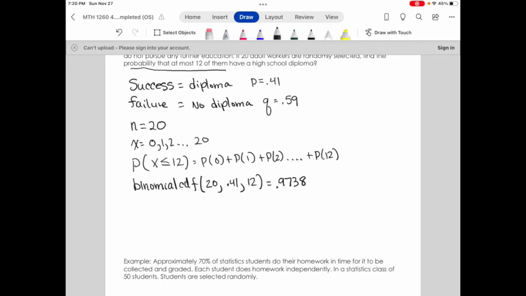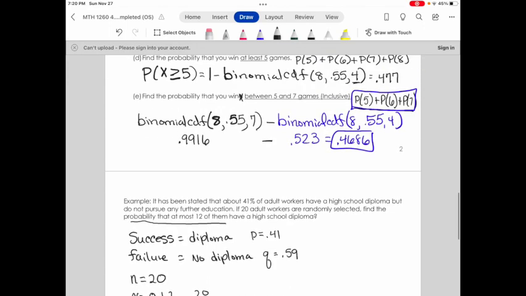All right, up to this point, we've really been focusing in this lesson on the difference between the CDF and the PDF, how to access those functions on the calculator, and how to define success and failure. We haven't yet practiced how to find the mean and the standard deviation of a binomial distribution. So just a quick example. We're going to use this example to calculate it.